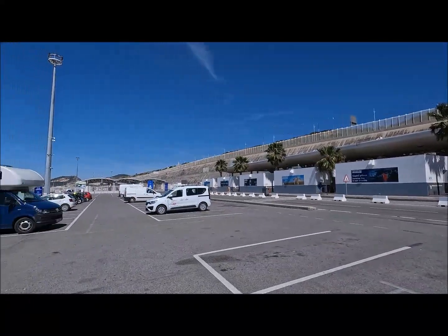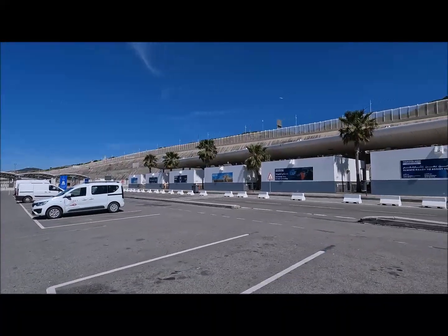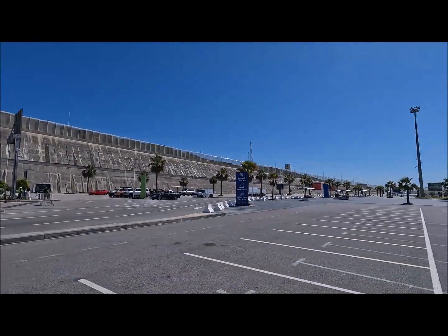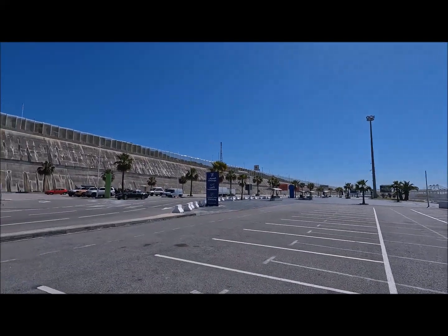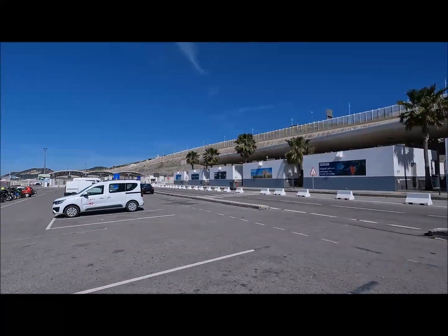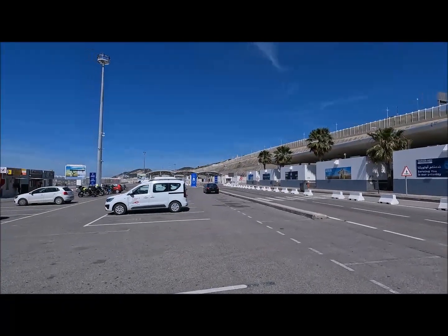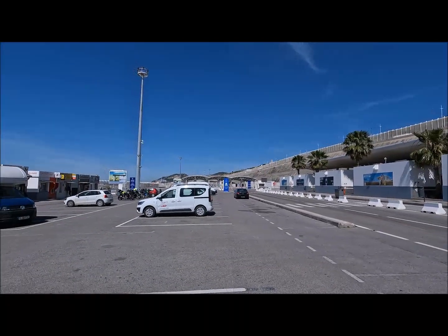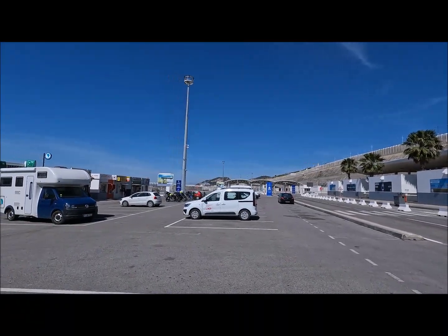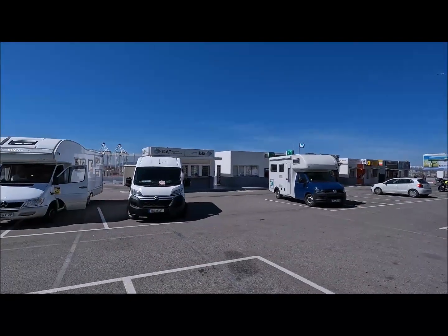They look around the motorhome, ask if you've got any drones or guns or explosives or anything you shouldn't have. It was a cursory search. She did, I don't know, 50% search of most places. There were vans in there that were getting ripped apart, so just be aware of that. You might be unlucky if you're that van on that day that's going to be targeted for a search. But as you drive out, you get this area here, and this is where you get your insurance from.